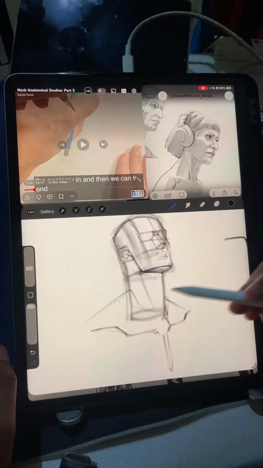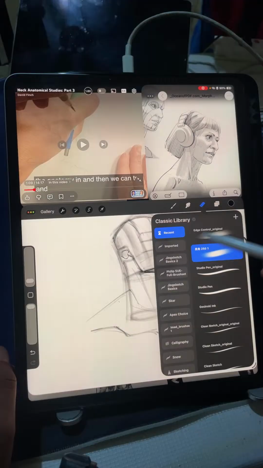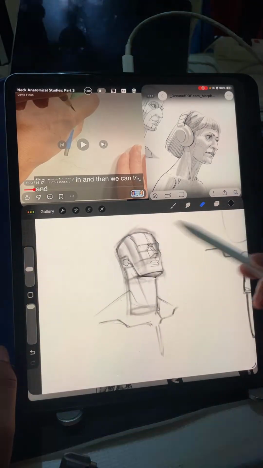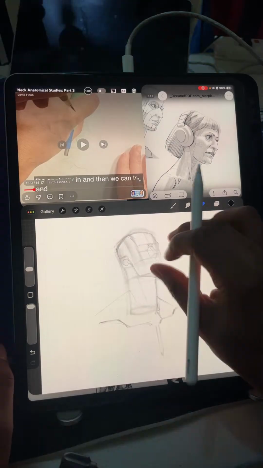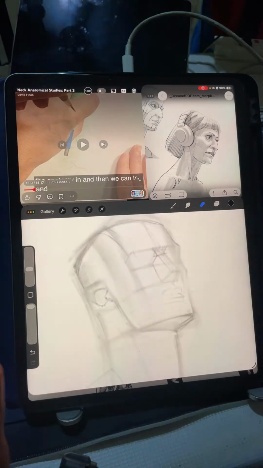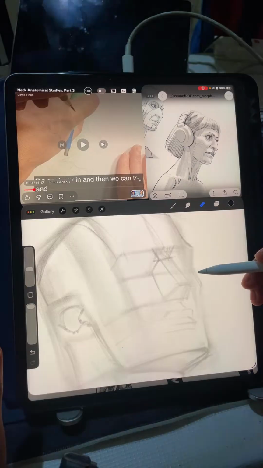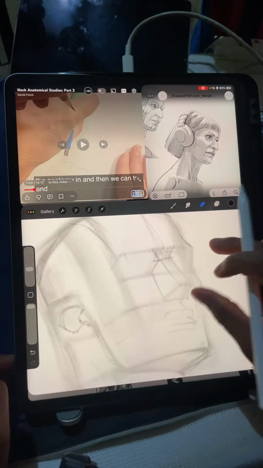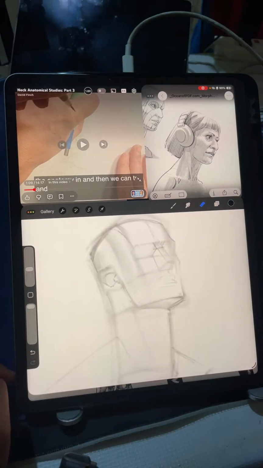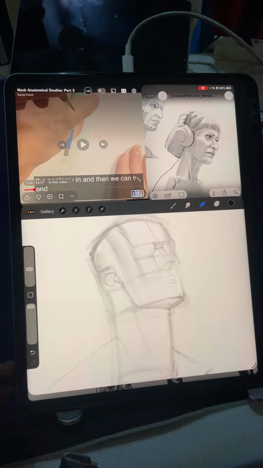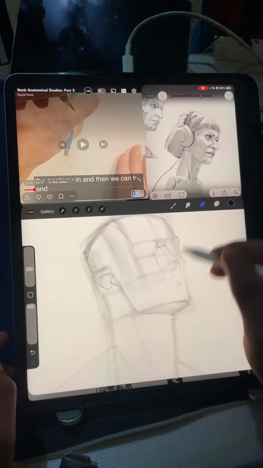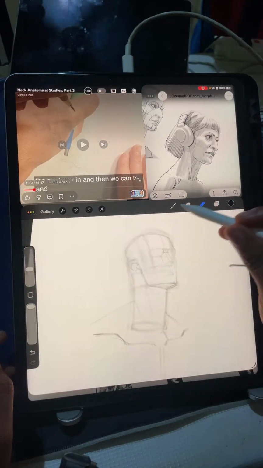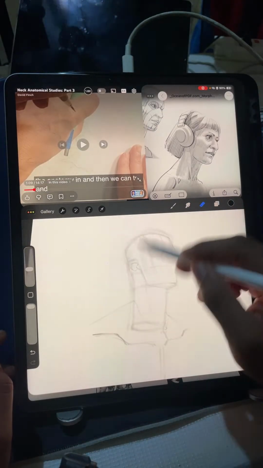After he's done his rough sketch, he erases that sketch and then does a cleaner version of it. So a second pass could be a cleaner version of the sketch with a little bit more detail. And a third pass would be the inking, when you start getting everything together. So that is what I'm going to do here.